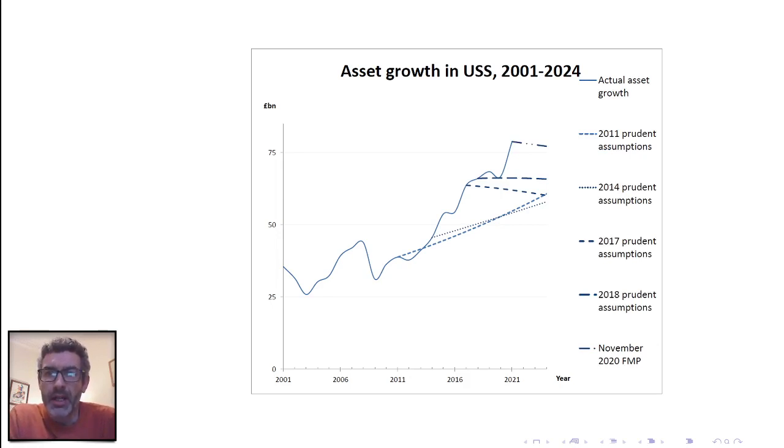So, in other words, this trend is very much finished, and the line is going down from here. That's a growth of minus 0.69% per year in real terms. In other words, the best USS think they can do or are prepared to allow for is losing 0.7% of the value of the fund in real terms each year.